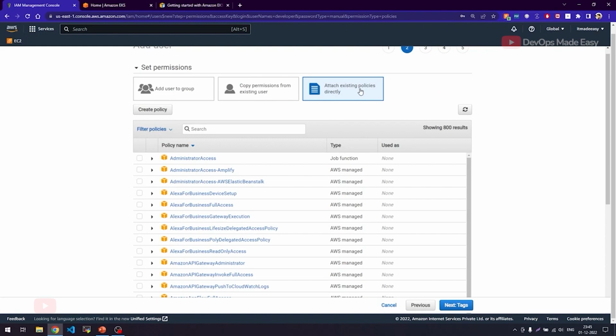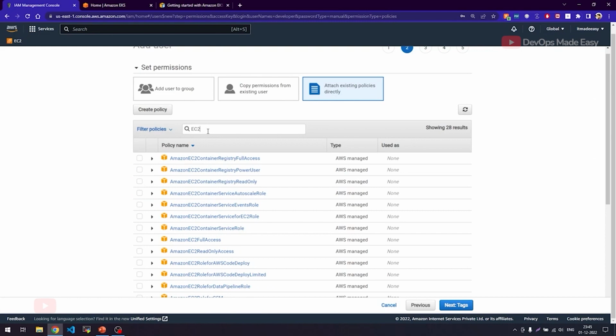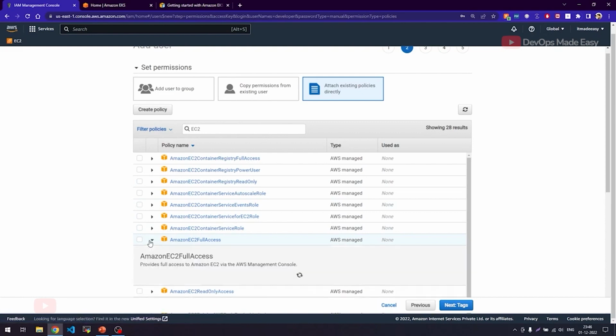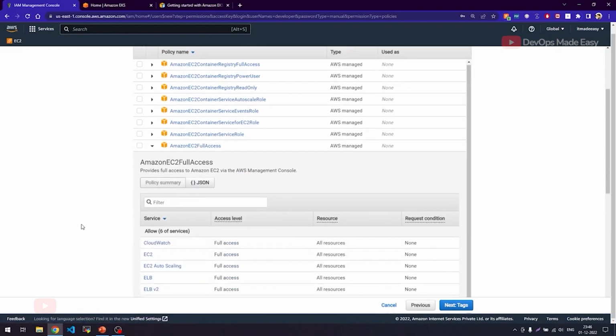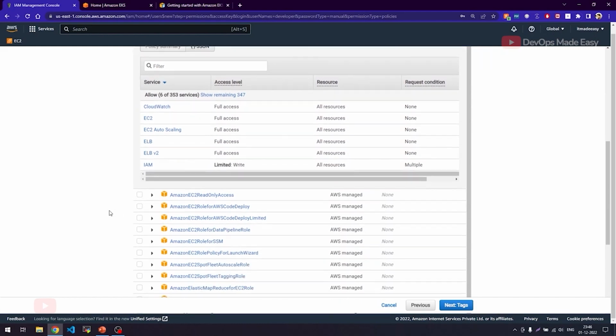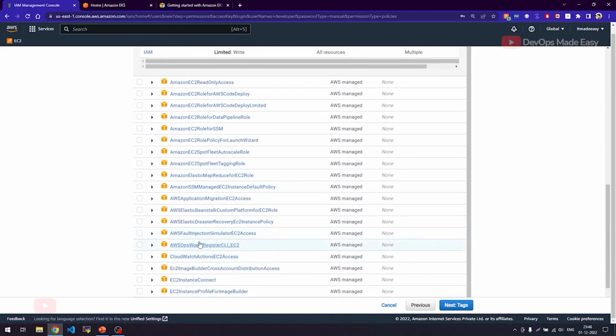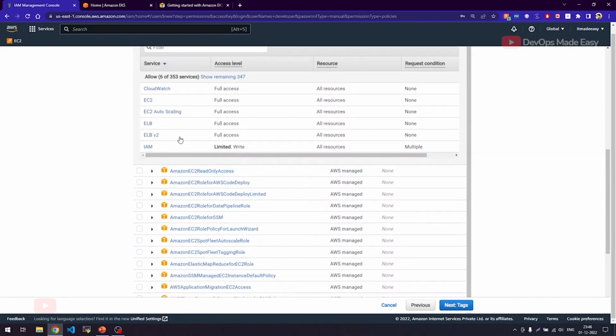So what I'm going to do is attach policies. As I said, policies are nothing but permissions. If you see, the first one is administrator access, which means if I give this policy to this developer IAM user, he becomes an administrator, which means he'll have everything. He will have full control over your AWS account. If I have to give him access only to the EC2 service, I can just give him EC2 full access. And in fact, if I have to give granular permissions, within EC2 also, if I want to give him only read-only access or access to some other thing, then I can fine tune the permissions.